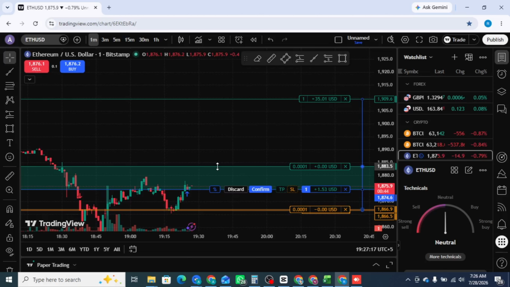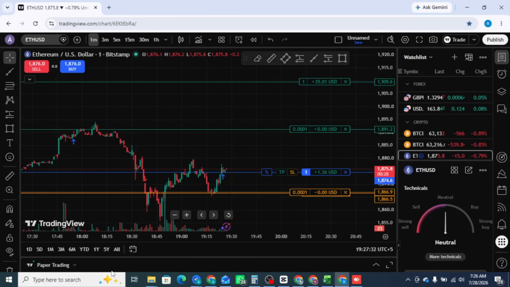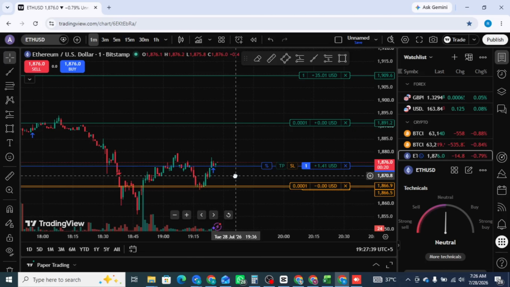Here's a pro tip. Paper trading is different from chart replay and backtesting, so don't confuse the three. Chart replay lets you review historical setups without waiting for live markets, while paper trading only simulates orders in real time as the market actually moves. So use chart replay for reviewing past setups, and paper trading specifically for rehearsing your execution and discipline in live conditions.